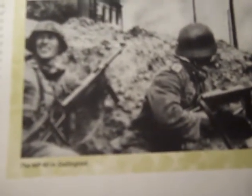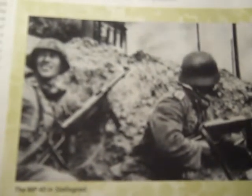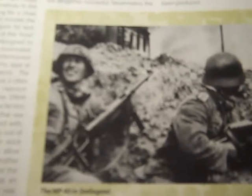So as an example, here's this picture here. The MP40 in Stalingrad. So here's a German soldier with an MP40. He's smiling. Okay, good, alright. There's another German soldier, MP40. Here's the shoulder strap. You can see it there. See the box magazine, shoulder strap, box magazine. And that's been an MP38-40 production.